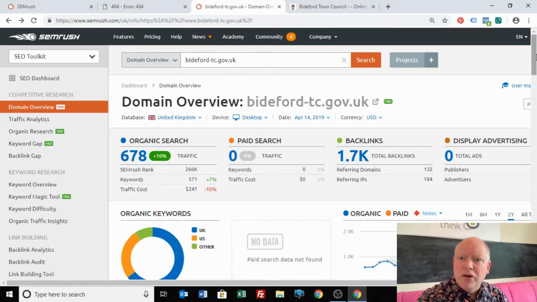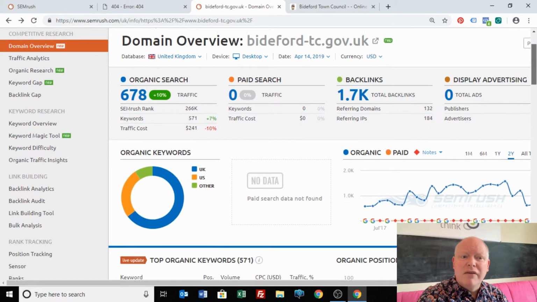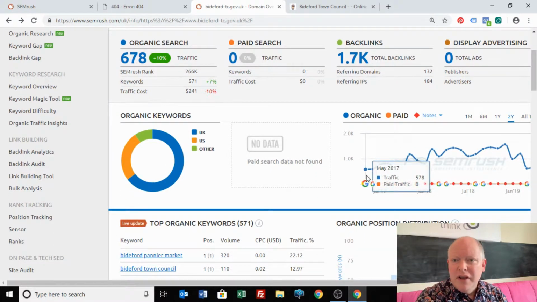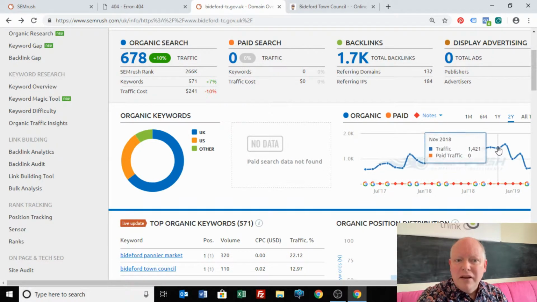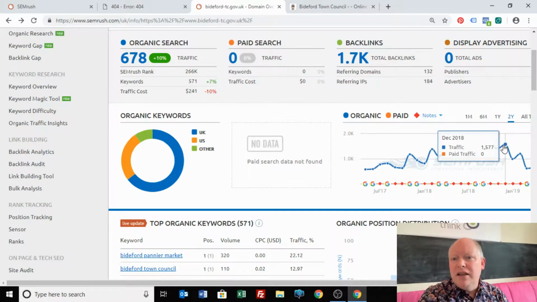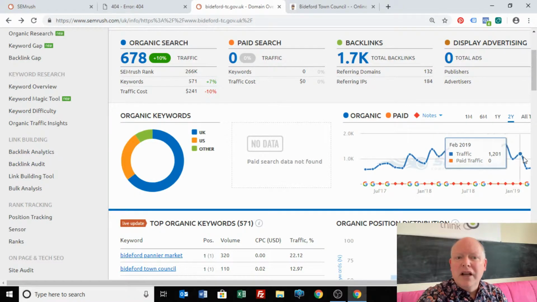site is ranked on Google right now as a snapshot. It gives me a trend on their traffic. And this is the graph of Bideford Town Council. It says, we're improving over time, January 2018. It's all going well. And then in December 2018, they did something to the site, or someone else did something on a competitor site for ranking, and they've fallen off the cliff.